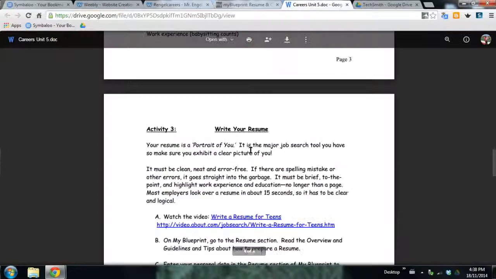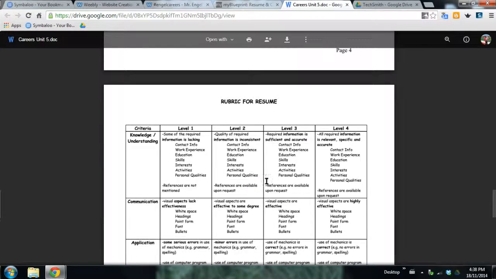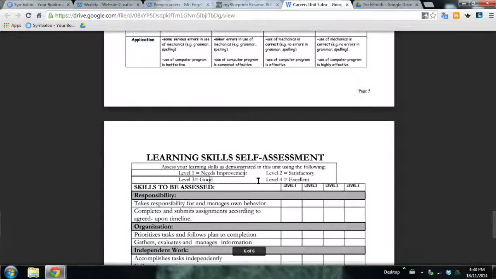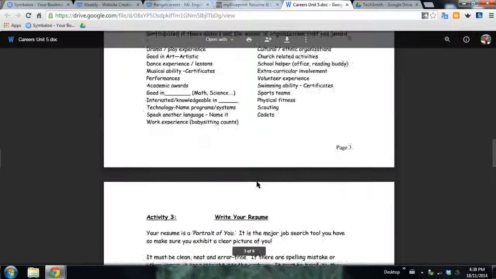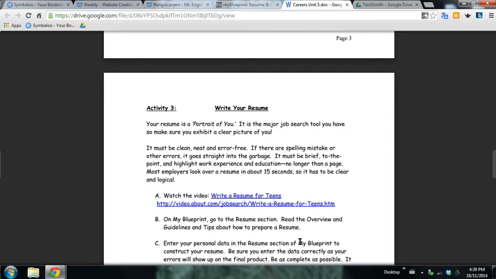Once you're done, you've completed the resume, you've plugged everything in, you hand it in. I'm going to use this rubric to mark it, and that's basically the end of the unit. Okay? I'm going to be a very hard marker on these resumes. If there's anything that's important about this class, it's this resume, cover letter, portfolio piece. Okay? This is the reason you take this class, so that by the time you're done, you've got an actual resume you can take to employers. And I'm going to look at it just like an employer would. Got any questions? Let me know.